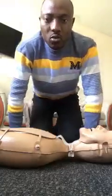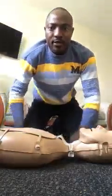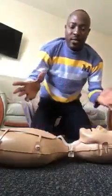Then we go into what we call chest compression. So in the chest compression, you do it in a rhythmic fashion. So you're going to deliver 30 chest compressions and what we call breath of life. You're going to breathe into the person's mouth or nose. If you're using the mouth, you close the nose and vice versa. So 30 chest compressions and 2 breath of life. And the rate of delivering the compression matters a lot, and the depth of compression. So these are the things that make it effective.